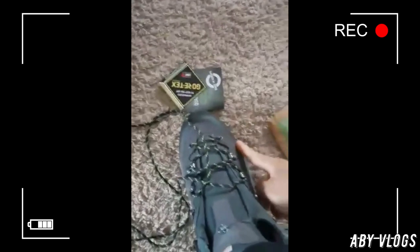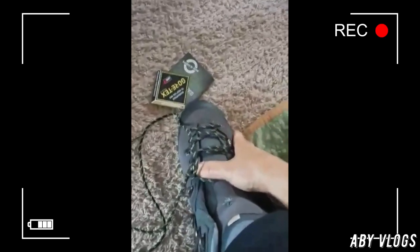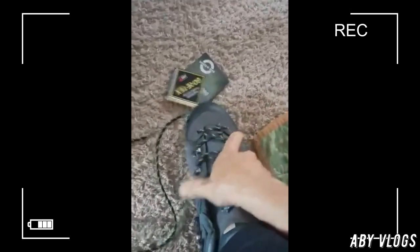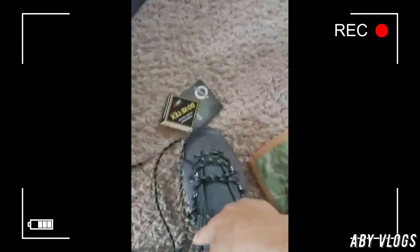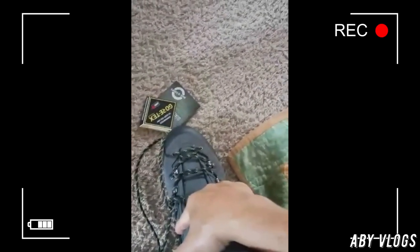The thing is right here, the tip. They make this for men, they should make this a little bit wider on the tip here. Maybe they intend to do that to keep the foot from slipping. But it's grabbing your feet, it's no good. Grabbing your toes, no good.